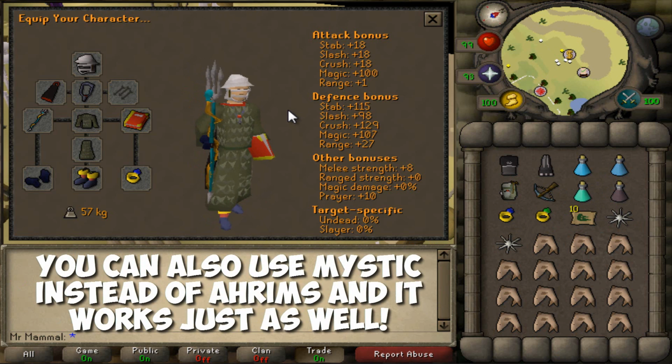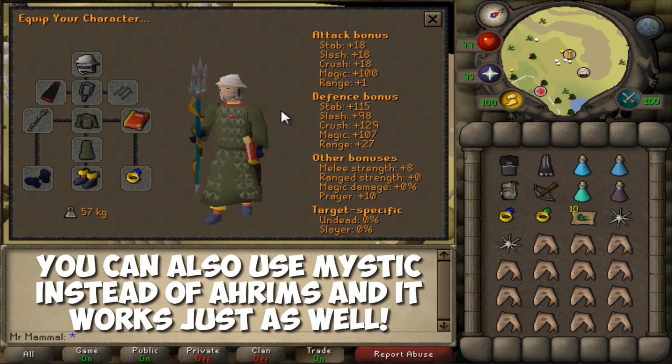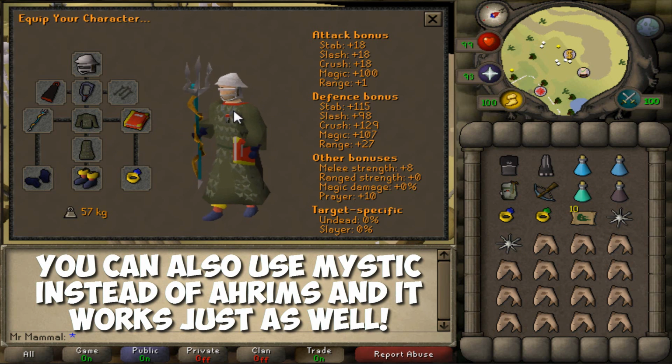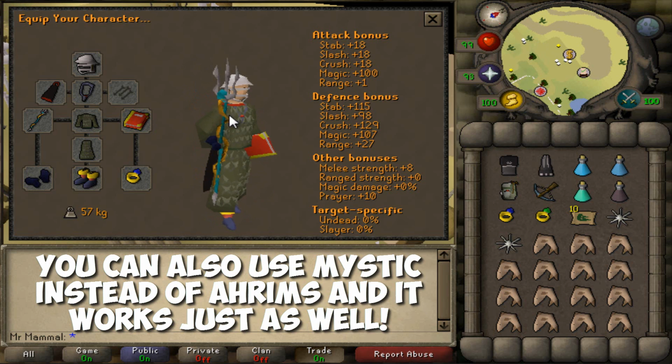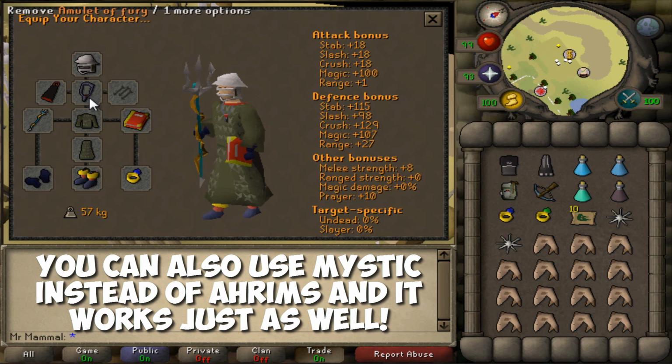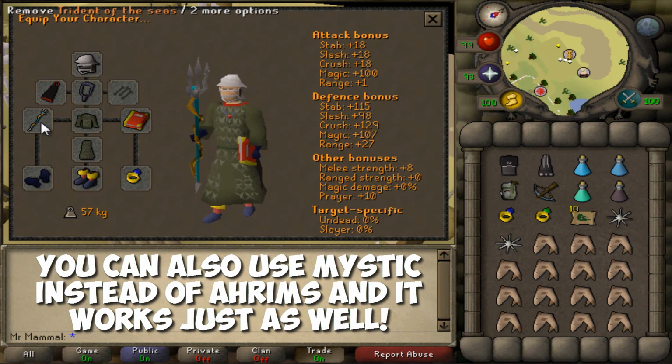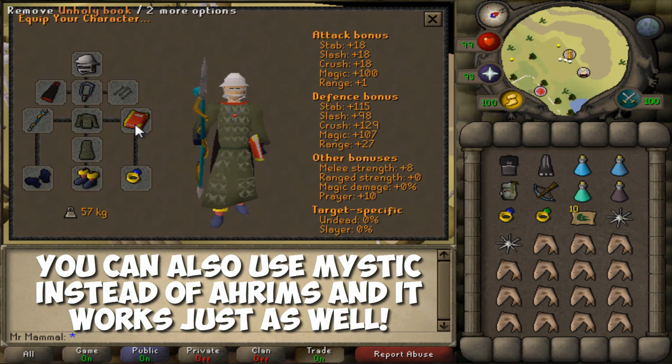Alright, and the last gear setup I'm going to show you guys is going to be a bit of a combination gear setup. This gear setup is going to give you a high magic attack bonus by using your robes, but will also give you all the benefits of wearing full void range. So I currently have on a Void Range Helm, an Amulet of Fury, Ahrim's Top and Bottom, Infinity Boots, Void Gloves, Trident of the Seas, Zamorak Cape, a Zamorak Book, and a Ring of Recoil.